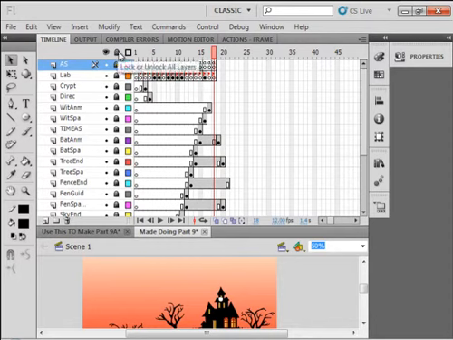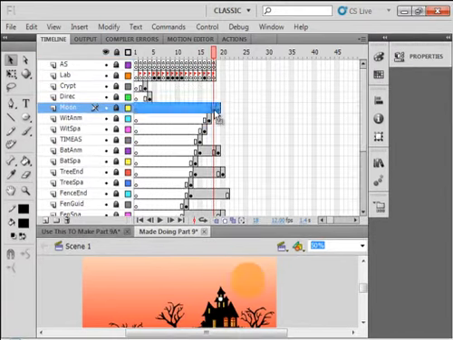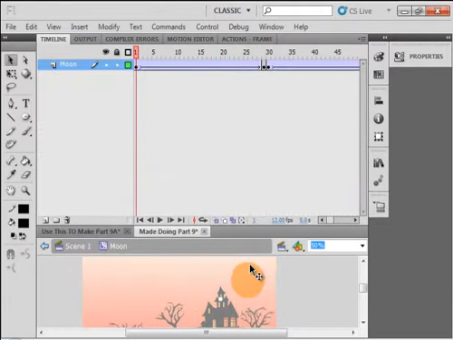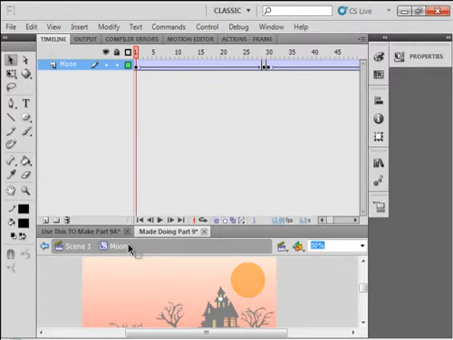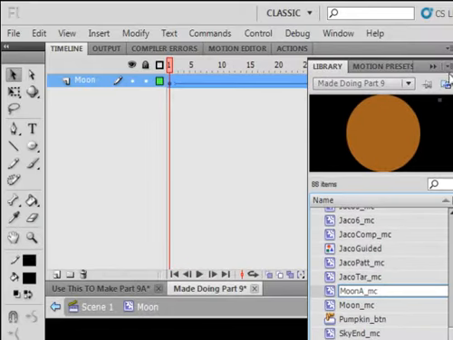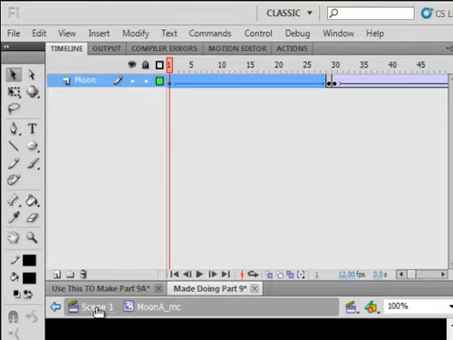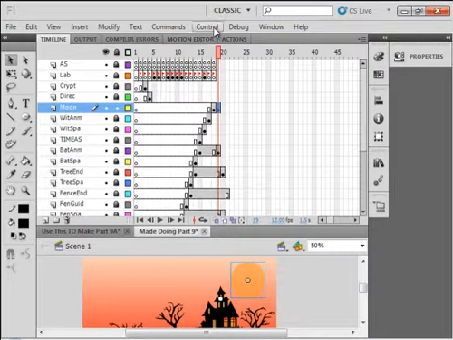Now, make sure all the layers are locked. Select this witch animation layer. Insert another layer. Call it moon. And on that is this movie clip moon. You can see it gets brighter, then it gets dimmer. I ended up calling this movie clip moon A_MC. Back on scene 1, and I put a keyframe in frame 19. Let's test this out.